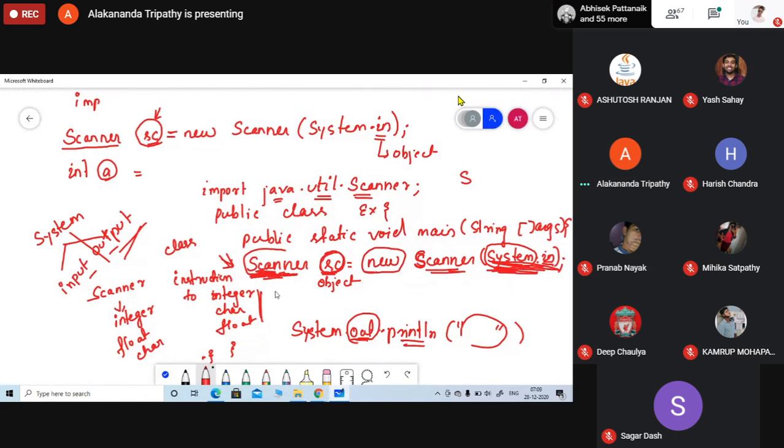If I write 3.5, it is a floating point number. If I enter A, it is a character. If I enter hello, it is a string. Where are all these instructions written? Within the scanner class. Okay, ma'am, now I got it. Thank you.